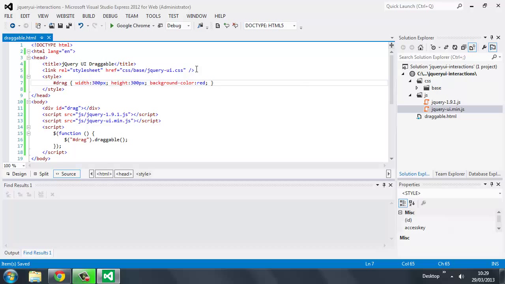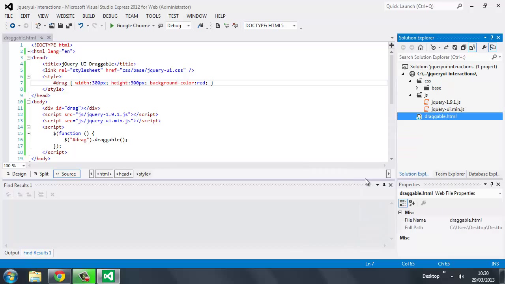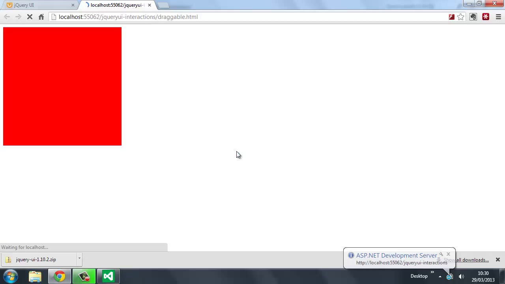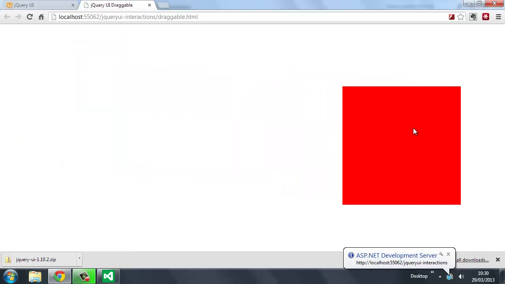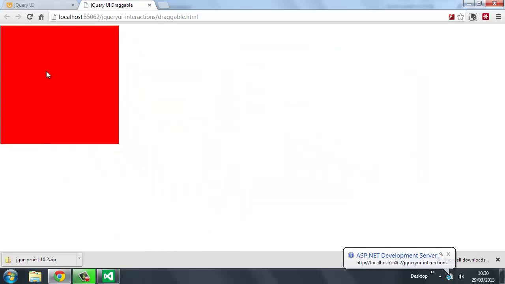Okay, that should do it. Let's take a look at a browser. Okay, and now our square is draggable.